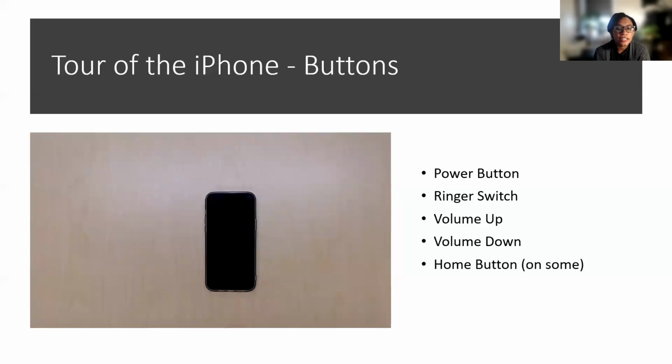So first things first, we're going to take a tour of the physical hardware aspect of your iPhone. Now, one thing you may have noticed as phones have evolved over the last 10 or so years is that they ended up with fewer and fewer buttons. So if you're coming from a place of knowing that you can use the arrows or the enter button, the OK button, the number pad on your phone and then you switch to a smartphone, suddenly you're going to be like, where are all the buttons? How do I do anything with this little piece of glass in my hand, right? And the buttons you do have may not do the things you're expecting them to do.